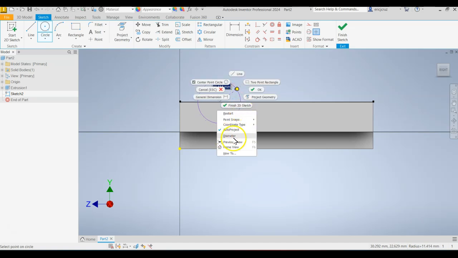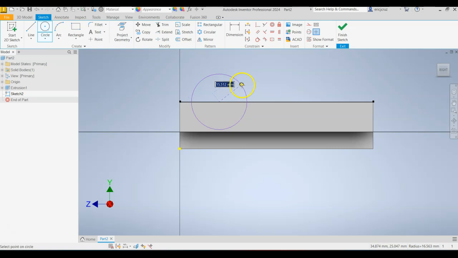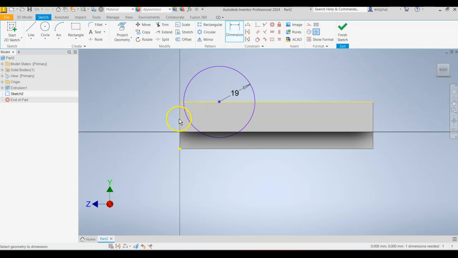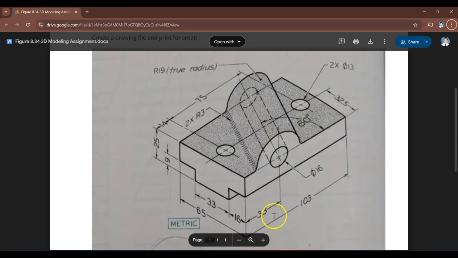If it's not, right-click, make sure that this says radius. If it says diameter, switch to diameter. Now I want it to be on radius. Radius is from the midpoint to the edge of the circle. So that's 19. Click dimension, click the edge, click the center of the circle, and that was 33, just like that.